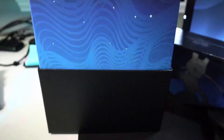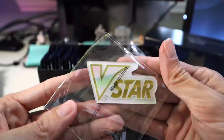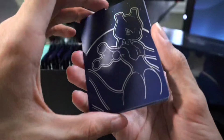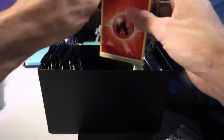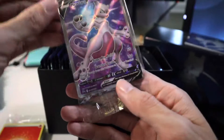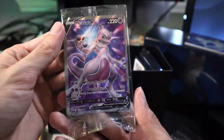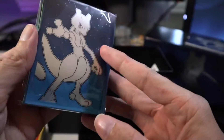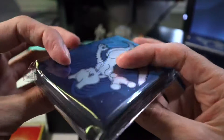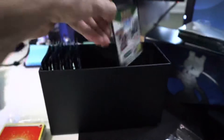See what's inside. We got the little pins, the little V-Star badge. Got the Mewtwo — really beautiful. I'm going to hold on to these. We got our energy cards. Oh, I did not know it came with this already — we already got a Mewtwo V established card. Mewtwo V! This is lovely. We're going to add that to our sleeves. We got our little sleeves with Mewtwo on the back. We'll put some of the cards in here — more of our smaller, common cards. We got the little dice, which is really neat.